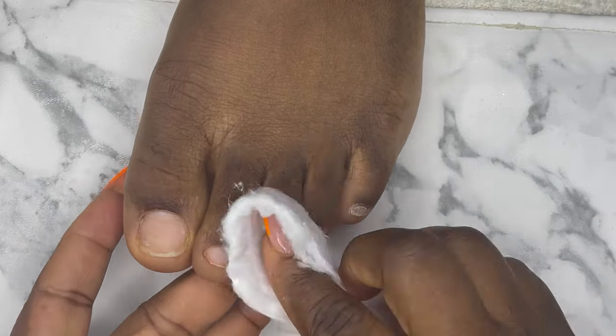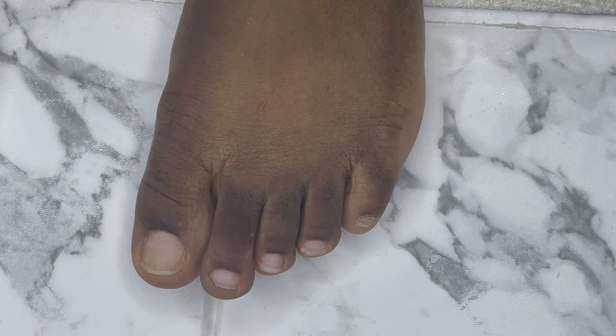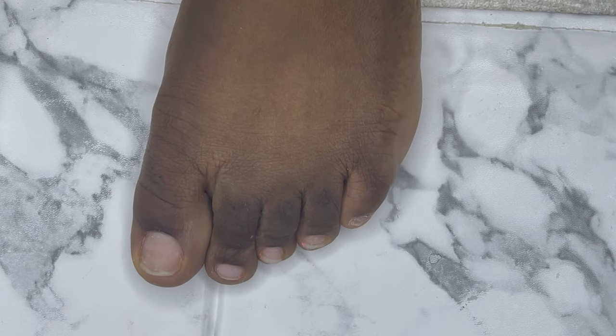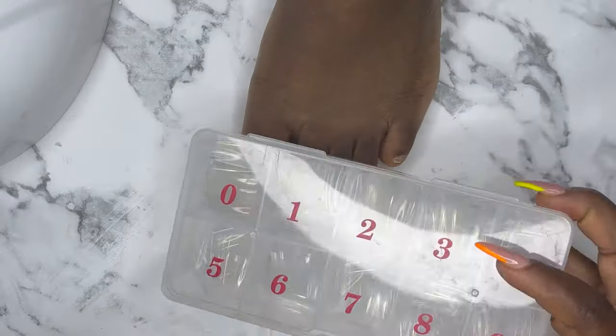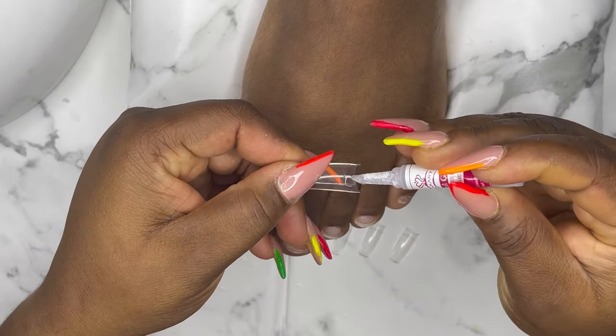So I'm using my slip solution to clean out the dust from the nails, just to make sure we have a clean surface to work with, like what we have right now. So that's the tips I'm going to be using.